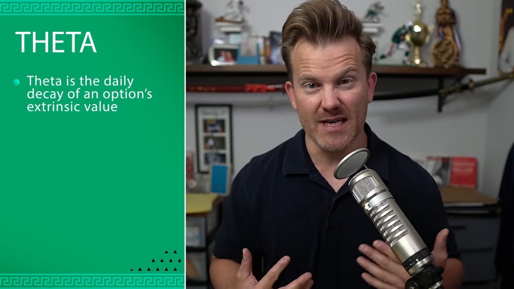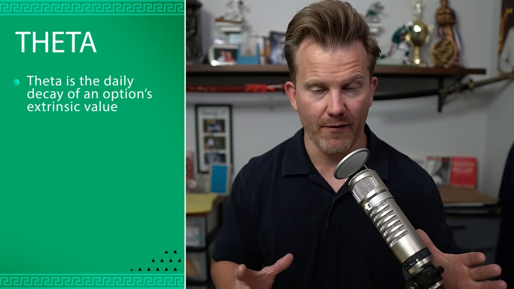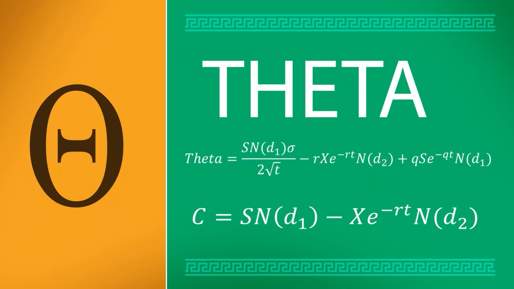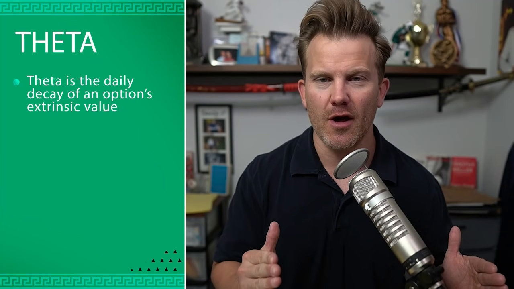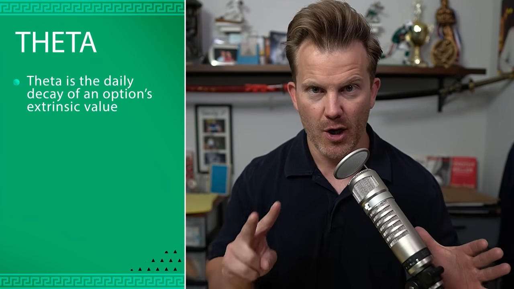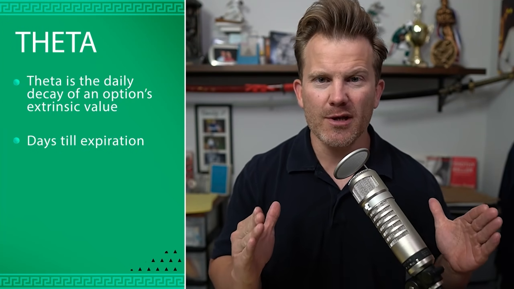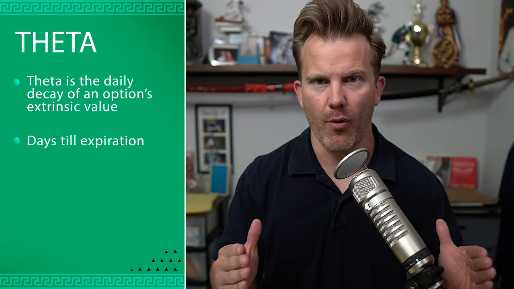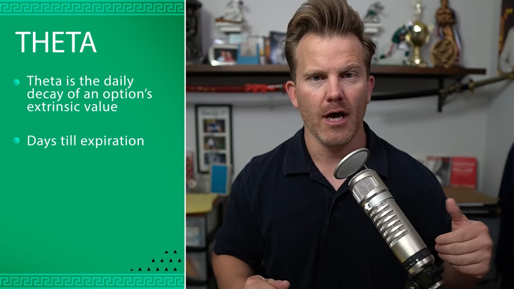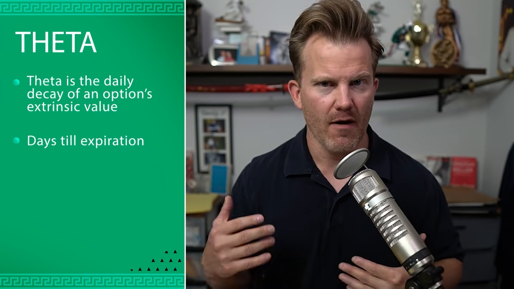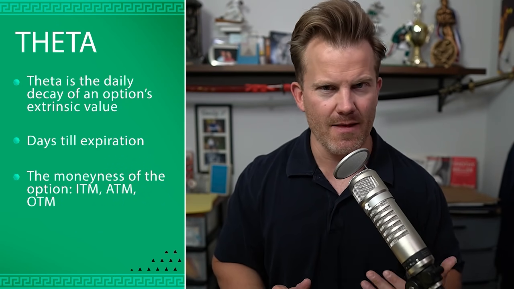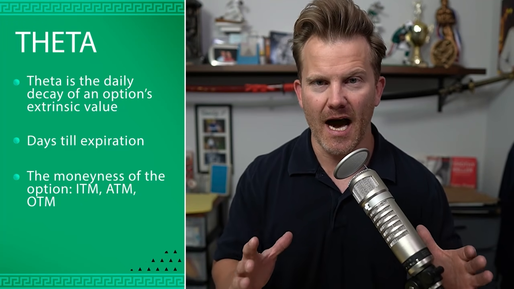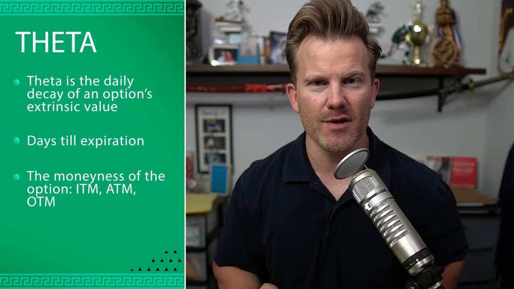Now, for those of you that might want to dig even deeper into the mathematics, it might be helpful to know a couple of things. Number 1, Theta is a first derivative of the Black-Scholes model with respect to time. And number 2, Theta is not a linear function. It is dynamic. It changes from one day to the next based on a myriad of factors, 2 of which are these. Number 1, how much time you have left in the cycle is very important to determining the actual increments of Theta and how they change from one day to the next. But then number 2, the moneyness of the option: out of the money options, in the money options, at the money options. All of these guys decay differently and they possess different amounts of Theta.